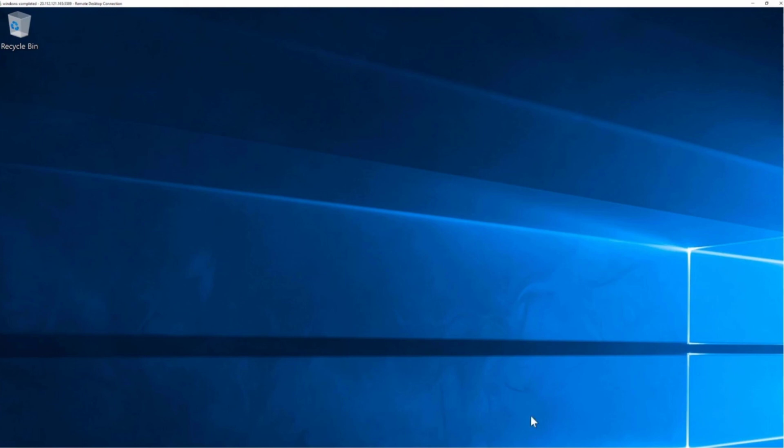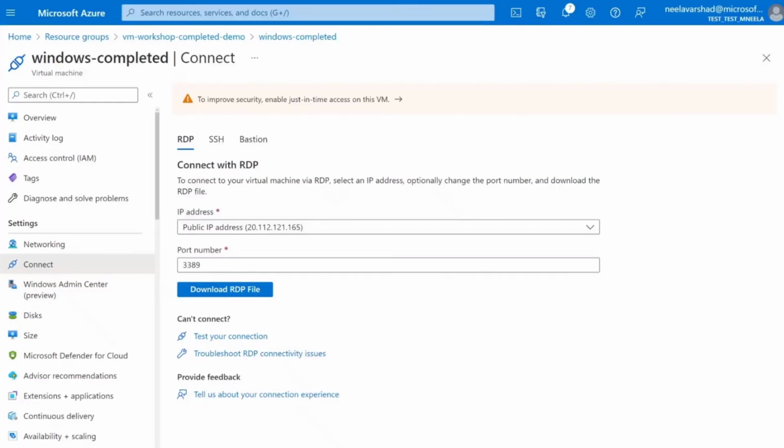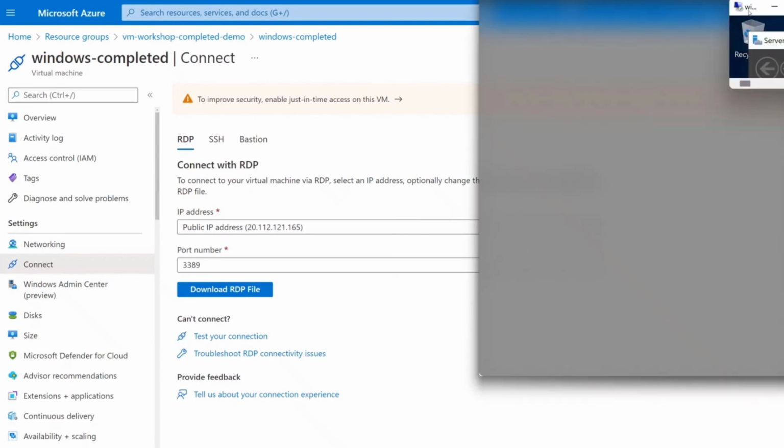All right, now let me quickly minimize this, take it back. And let's show you how you can also do the same for the server manager right here.